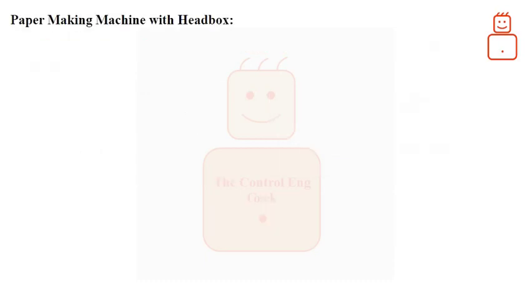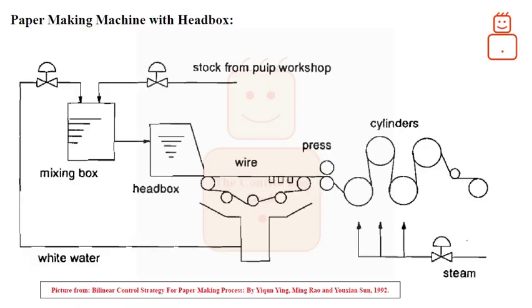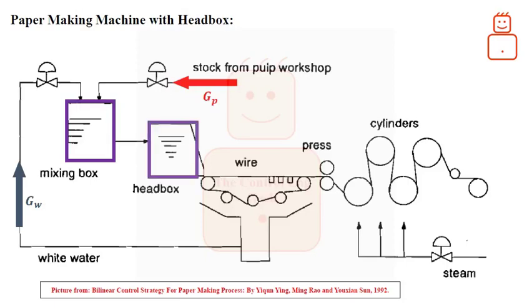Our example is a paper-making machine with headbox. The paper-making machine at a paper mill produces the super-thin condenser paper. The following figure shows a diagram of the machine and its functionality can be described as follows. The stock from pulp workshop is pumped into a mixing box where it is mixed with the white water. The mixture goes through the filter where the dregs and stock is removed. Then it is filled into head box.